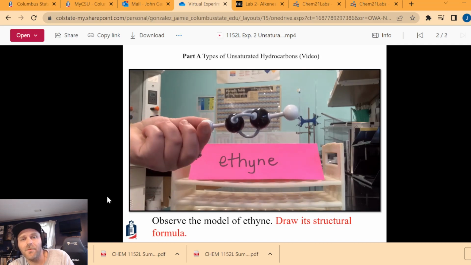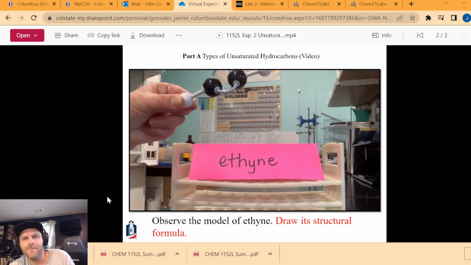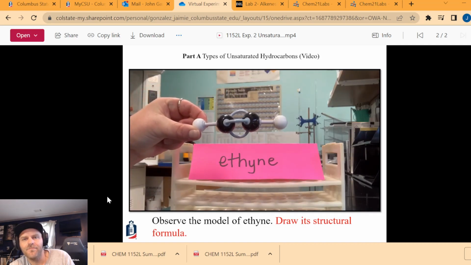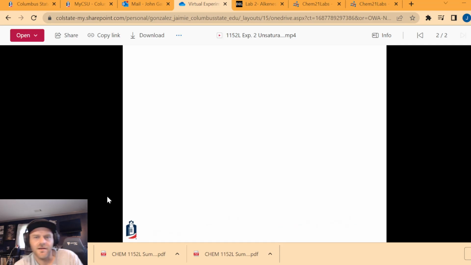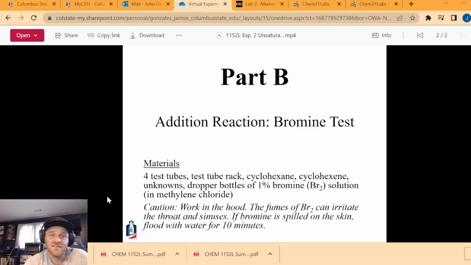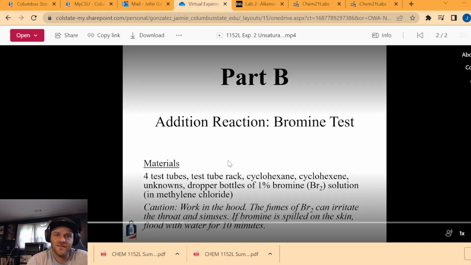And this is the triple-bonded ethyne. Okay, that is a triple bond. The reason those are important in this lab is because we're going to do the bromine test and the permanganate test, and depending on whether a double bond is present, different reactions might occur. One is an addition test, the other is an oxidation test. So it's 2 different ways to determine whether or not a double bond is present.